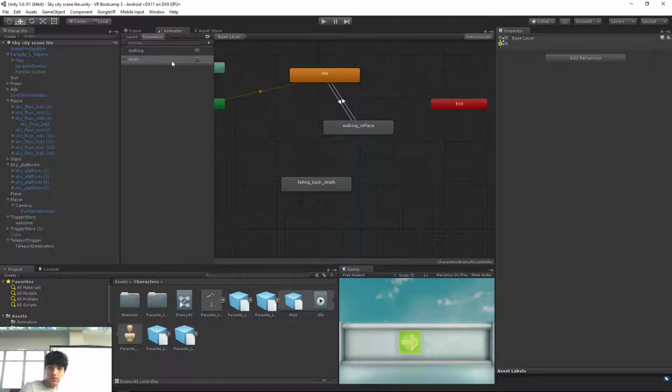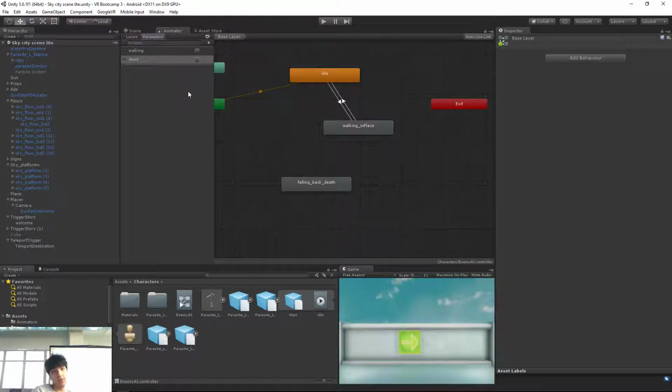Should walking not be checked? Yeah, just keep it unchecked. It doesn't matter in here. It gets set in the script anyway, so even if you check it here, the script will override what you do. So, new parameter, dead.